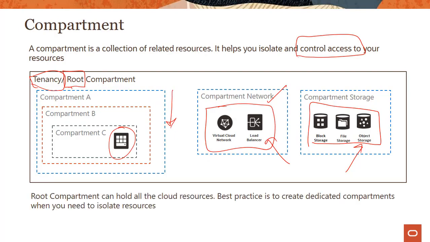Now you might look at all this and say, well, this seems more complex. Why couldn't I just put everything in my root compartment, my tenancy? Yeah, of course you could do that. It's not a best practice. Why? First, because you want to isolate your resources. You don't want to put everything in one place. And the related reason is you want to control access. You want to give access to only specific people to specific resources. If you put everything in one place, literally you are opening up all your resources to every user within your environment.